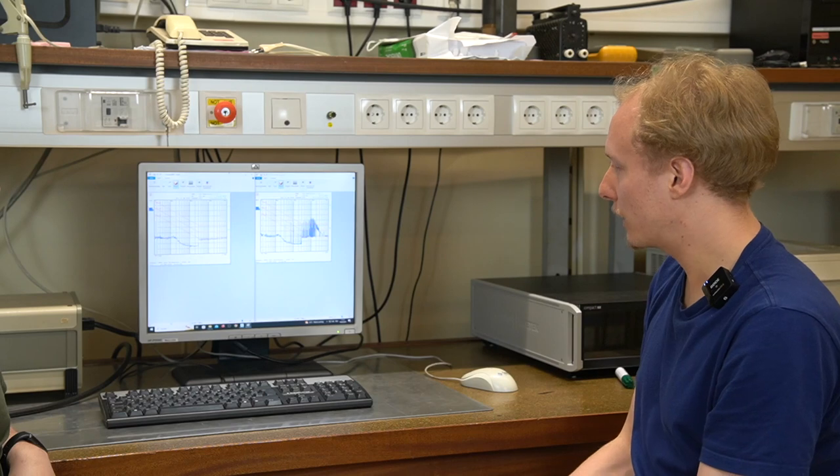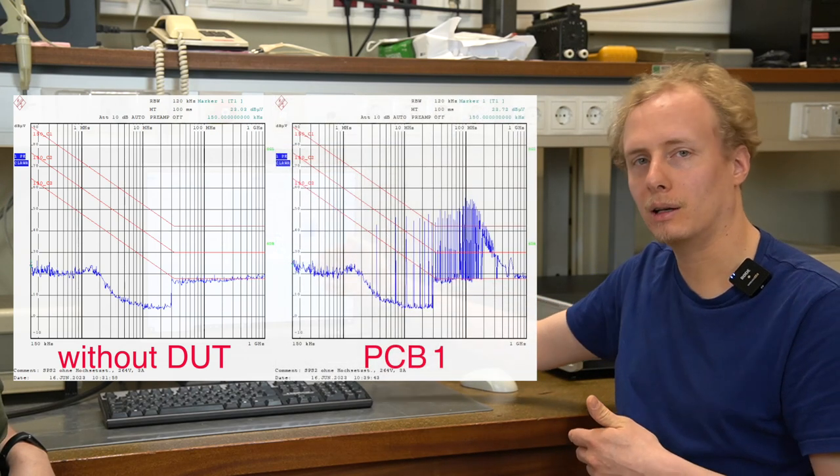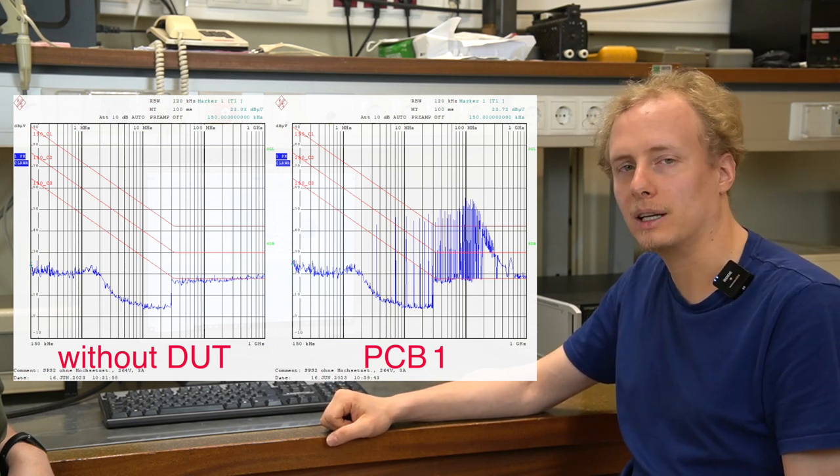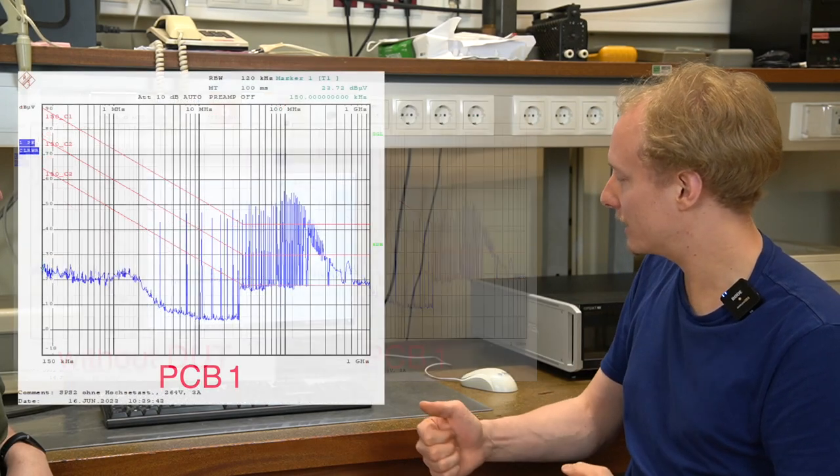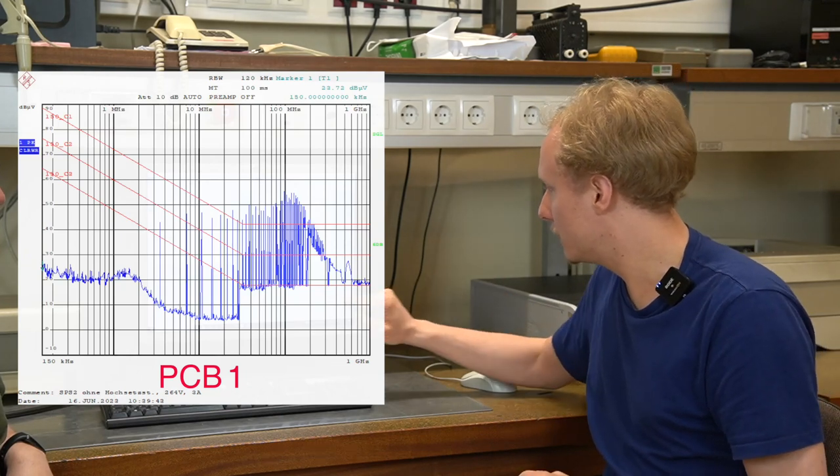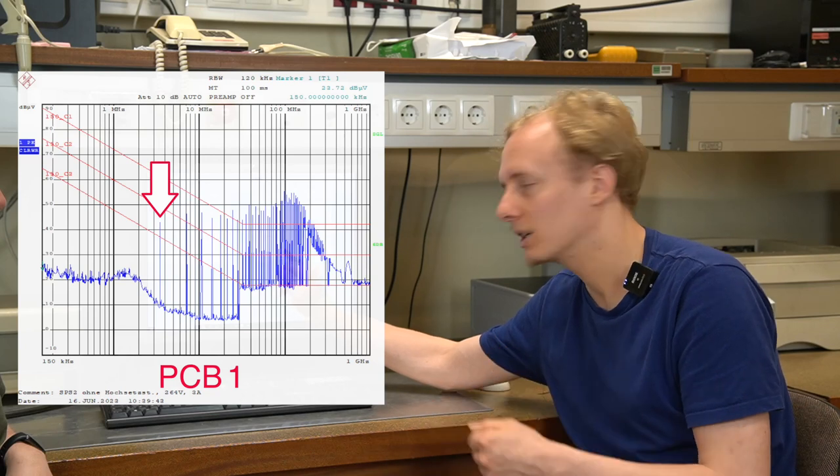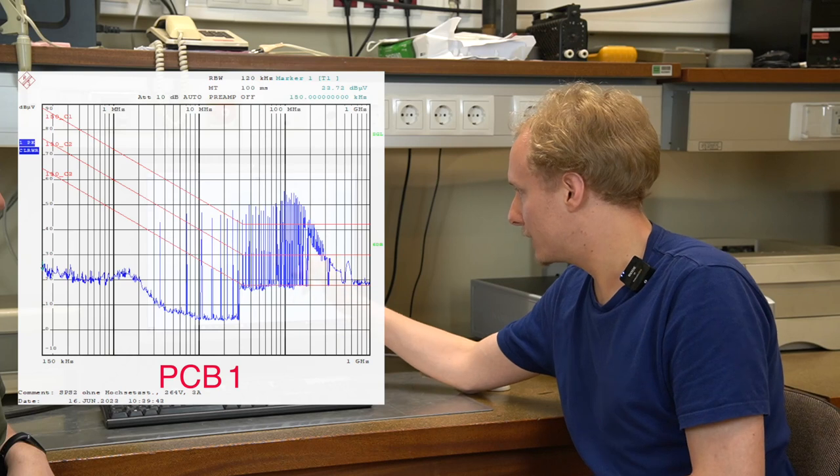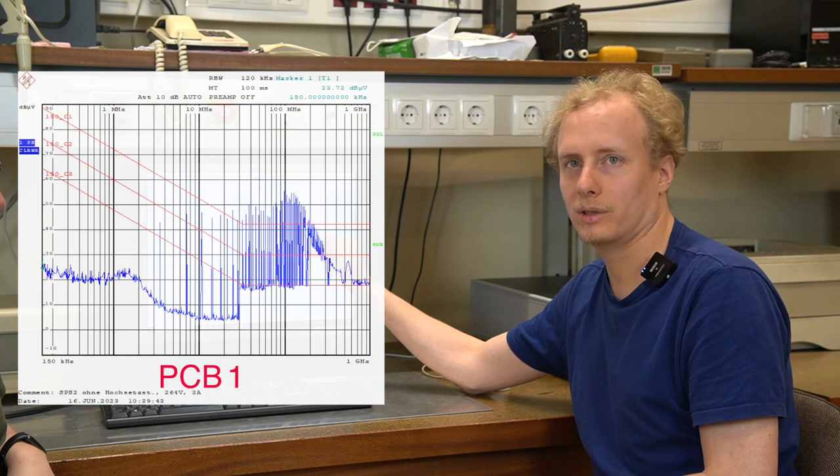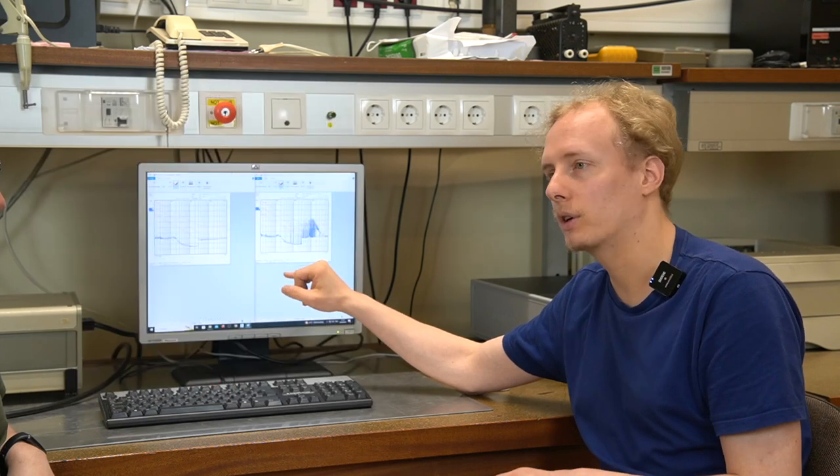So now that we have done the reference measurement on the left we have also done the first real test measurement with PCB1. PCB1 has a large loop area meaning the capacitor is rather far away from the device under test. Also PCB1 does not have a ground plane and this clearly can be seen in the measurement results. It is quite noisy and an interesting thing is that the very first peak in the spectrum is the fundamental of our three megahertz square wave signal. The following peaks are harmonics plus some other noise. With this information we can see where we need to reduce the noise or especially what frequencies we need to target.